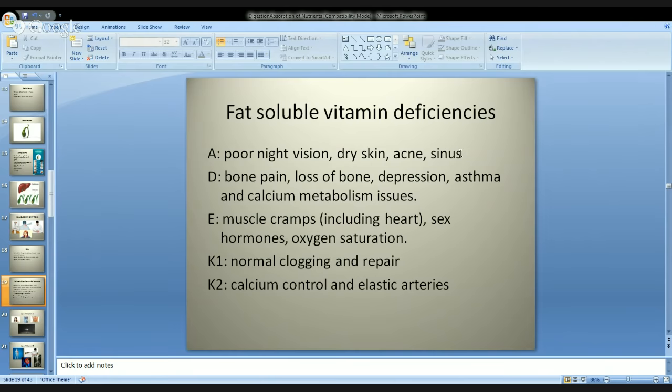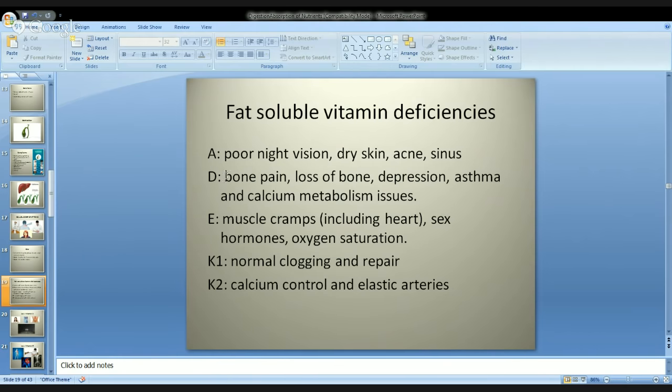Sinusitis, because the vitamin A works to heal all the inner skin of the sinuses, of the throat, of the bronchial tissue, the inner skin, and on the eye as well, and the outer skin. So anything wrong with the inner and outer skin is a vitamin A deficiency. But you know what? It could be just, you just don't have the bile. Okay, that's vitamin A. Vitamin D3, check this out.